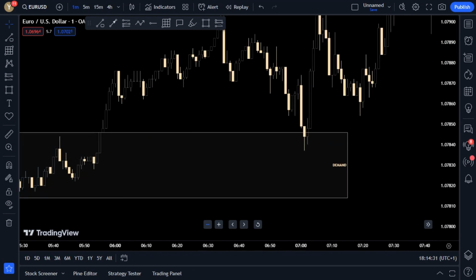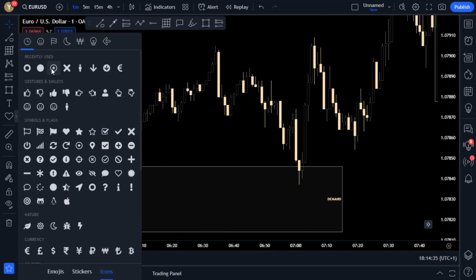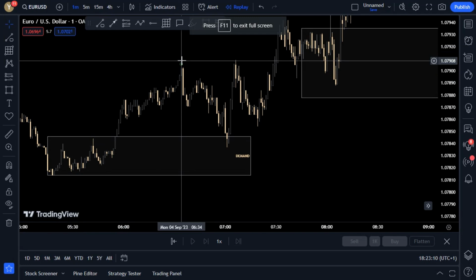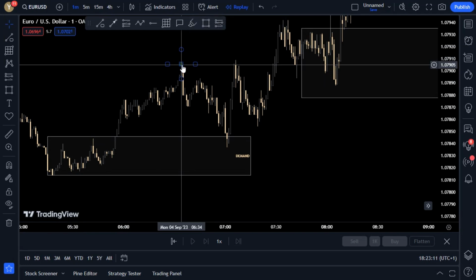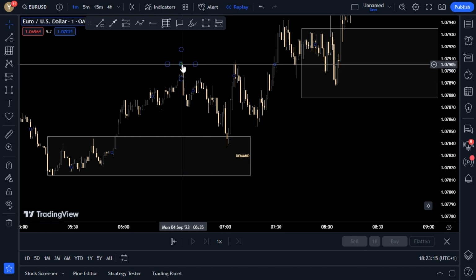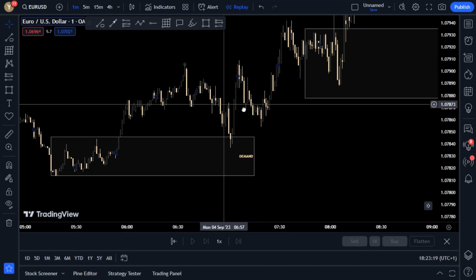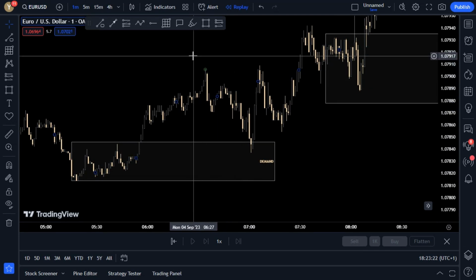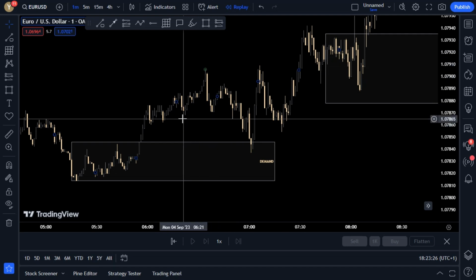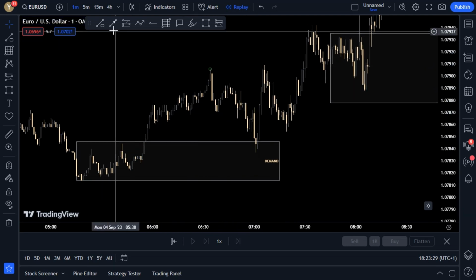So that's it. Price came to demand, and I still use this tool, but for the M1 it's a little bit different. So we've got this high. But the reason why I'm starting from this level is because it is the extreme level as far as pulling back to demand. So I start from the top down to the bottom, and on the flip side I start from the bottom to the top. So it's just like that for me. So I want to know exactly where price changed objective, where the M1 shifted bearish, and exactly where the M1 shifts bullish. So that's just it.